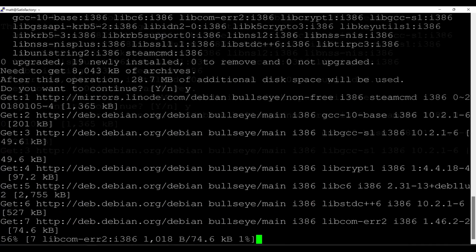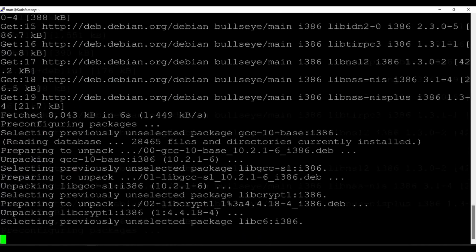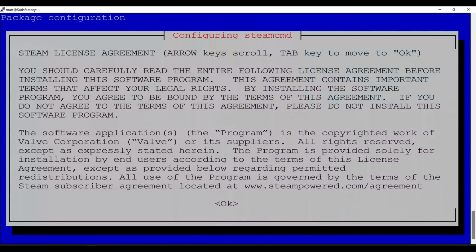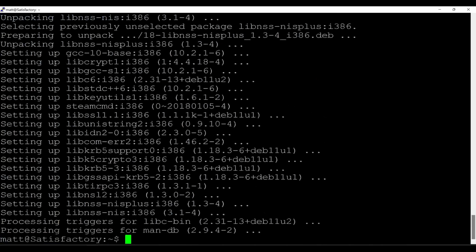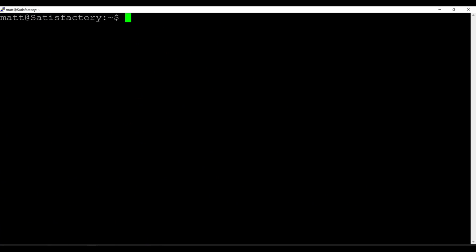Part way through the process, we will be prompted to accept the Steam user agreement, so we'll go ahead and hit OK first. And then, yes, I agree. Okay, once all of that is done, we have the Steam command line utilities installed. So let's go ahead and switch over to the Steam user real quick. First, I'll go ahead and clear out my screen, and then we'll just do a sudo switch user to steam.